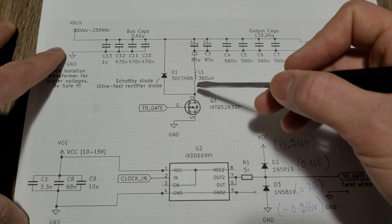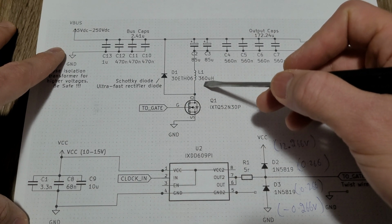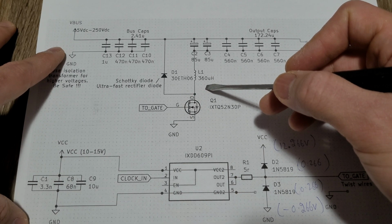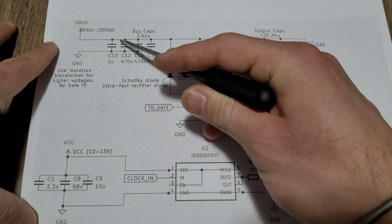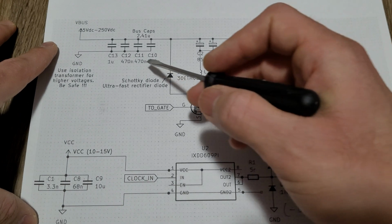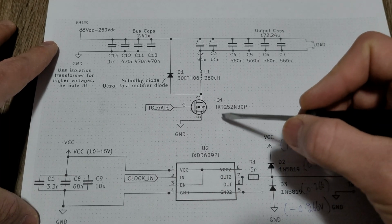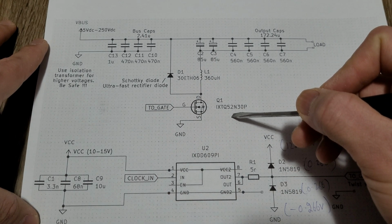And the second upgrade is this inductor. I have increased the inductance to 360 microhenries from the previous 40 microhenries. You can test or push this circuit up to 250 volts. It's mainly dependent on this MOSFET and the voltage rating of these capacitors. So this MOSFET is rated up to 300 volts and 52 amperes.